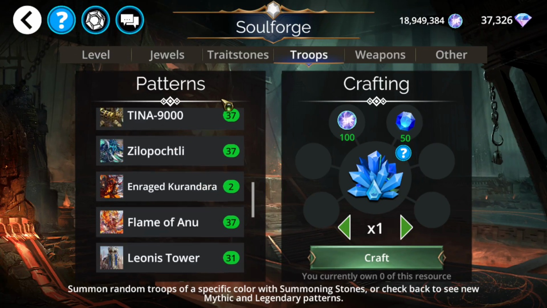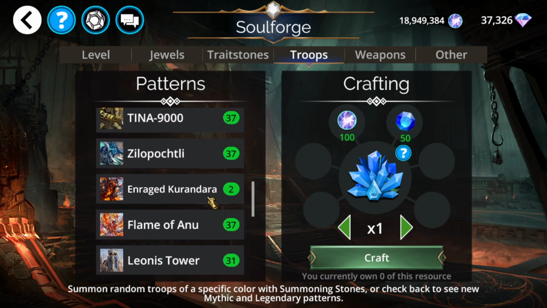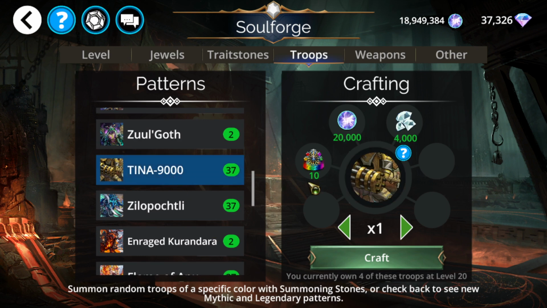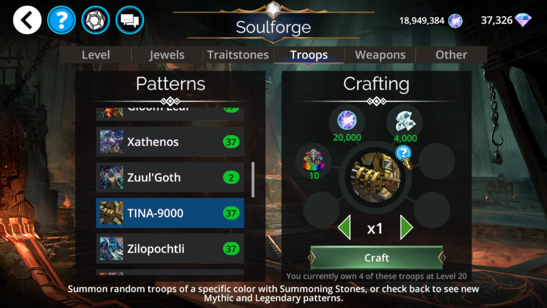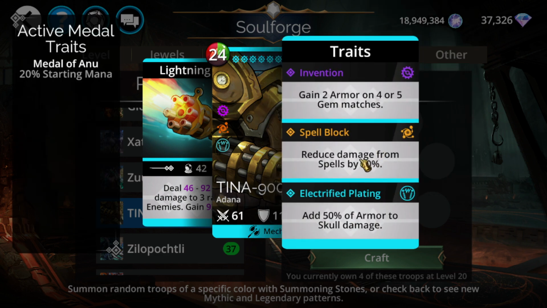As far as troops, did we get anything good in so far? I just didn't peek at this earlier. Tina 9000, I was actually just mentioning this earlier. So that new dragon is basically trying to be what Tina 9000 is. Tina 9000 to this day is still the most spell-resistant troop in the entire game, at least when it comes to physical spell damage, which is kind of ironic given that there's already something that has 75% reduction.